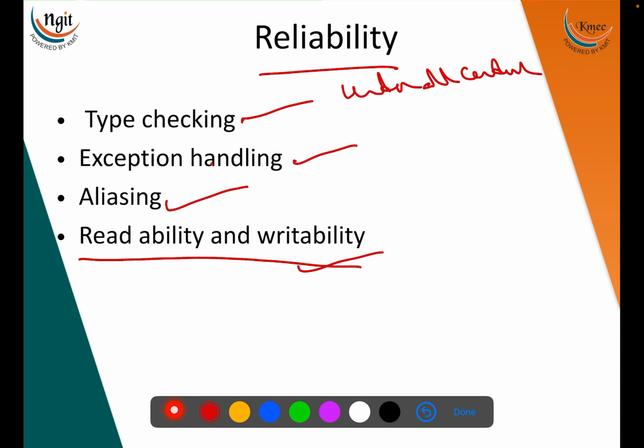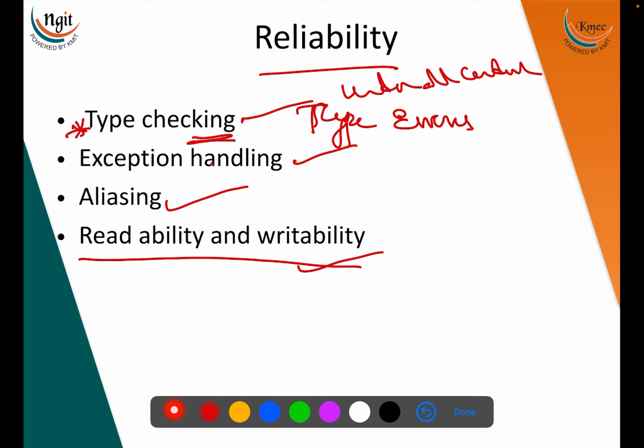So type checking is what? It's a 2-mark question. Type checking is simply testing for type errors in the program. We check for type errors in the program, either by the compiler or during program execution. Type checking is an important factor in language reliability, because runtime type checking is expensive, so compile time checking is more desirable. We know that, right? Because we have executed many programs using C and Java. So before you go to runtime type checking, compile time type checking is more desirable.